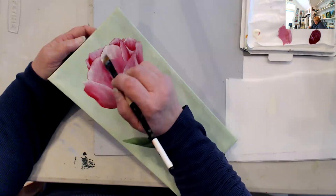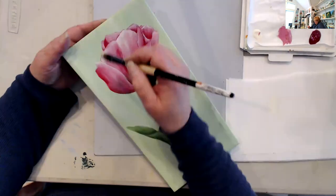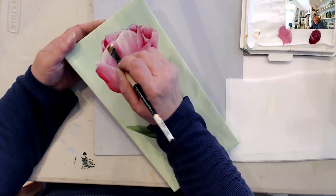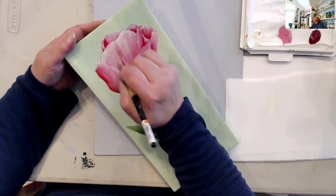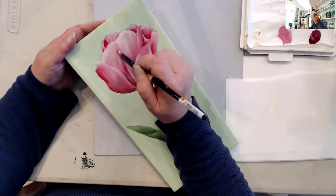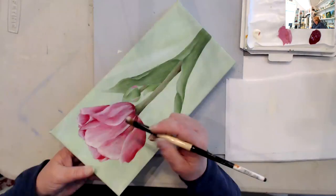And I'm going to come in and soften it out into the petal. Flip the brush. This is the water side of my brush. This is the paint side. Flip it down and paint in the direction of the form. So we're painting this way, then we're turning it. It's like painting, okay? So that you paint in the direction of the form. You pull your strokes in the direction of the form. All right, that's much better.